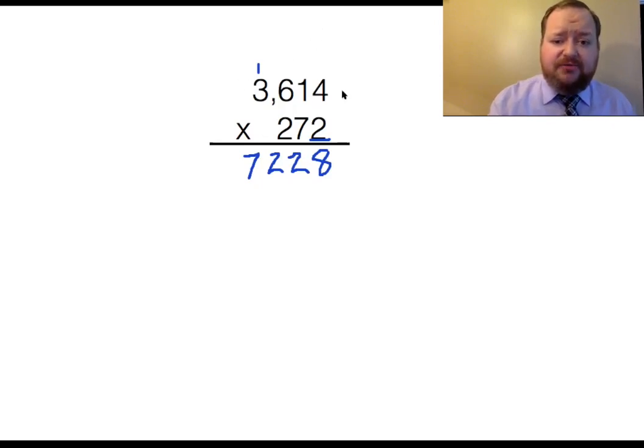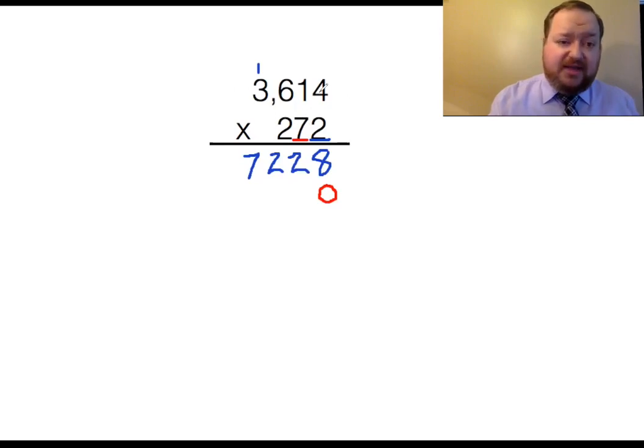I took the first factor and multiplied it by 1 piece of my second factor. All right, now we're going to look at the 7. The 7 is in the tens place, so we're multiplying everything not by 7, but really by 70. So that means I have to put a placeholder down here, because I'm not multiplying by 7 in the ones place, I'm multiplying by 7 in the tens place. So now I can do my multiplication.